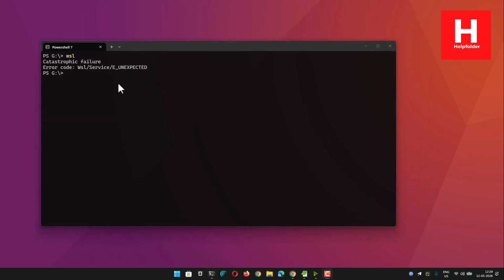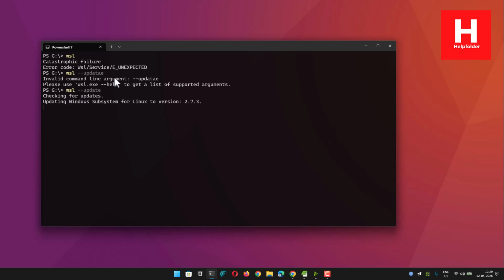So what I can do, I can say WSL update. Right, sorry, so WSL --update, and it will check if it requires any form of update. If it does, then it will do so. Then we can shut down or restart, only in that particular instance. It will also come up with the permission set, so we have to give it that and move to the next step.